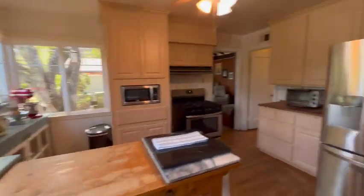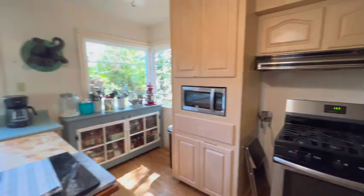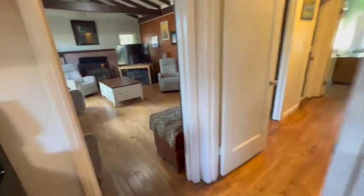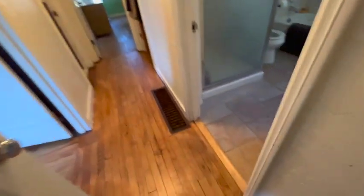One of the great things about this home: it's 0.4 miles basically to the heart of downtown Felton — 0.4 miles gets you down to Felton Music Hall and more. There's a look back at the entrance and the main living room, and we're going to check out the first full bath here.